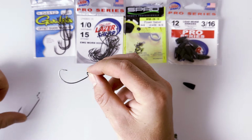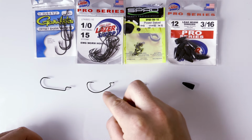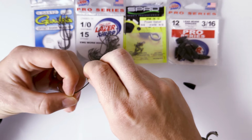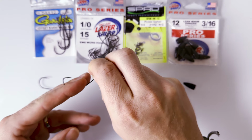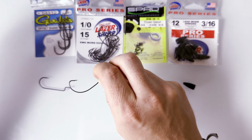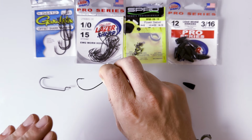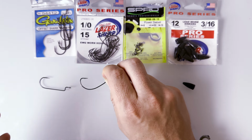But as you can see, the difference between these two is there is a significantly wider gap. What that does is when the bass strikes, it gives a much deeper area for the soft plastic to compress into, resulting in a supposed higher hookup ratio. This does add a little bit of belly that you'll see here when I rig it. However, these are popular for that reason, especially when you're targeting larger fish that have a thicker jaw on them.